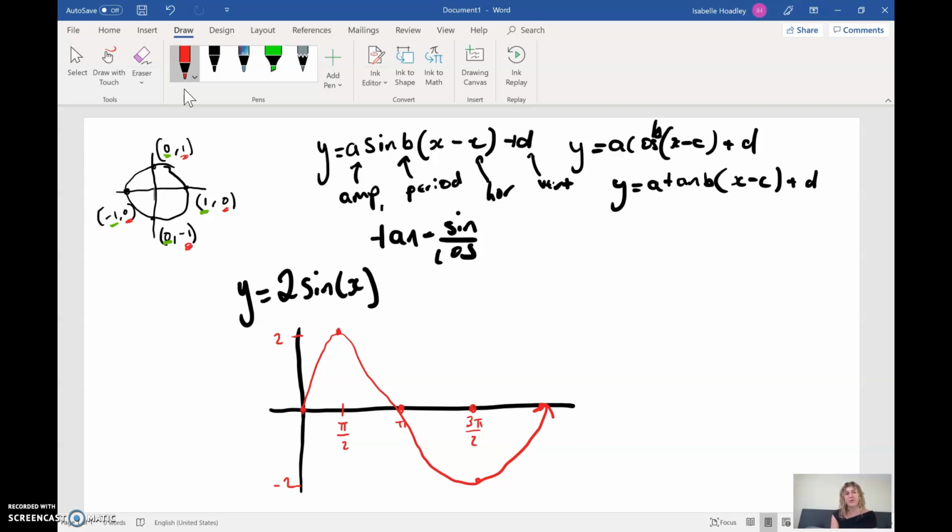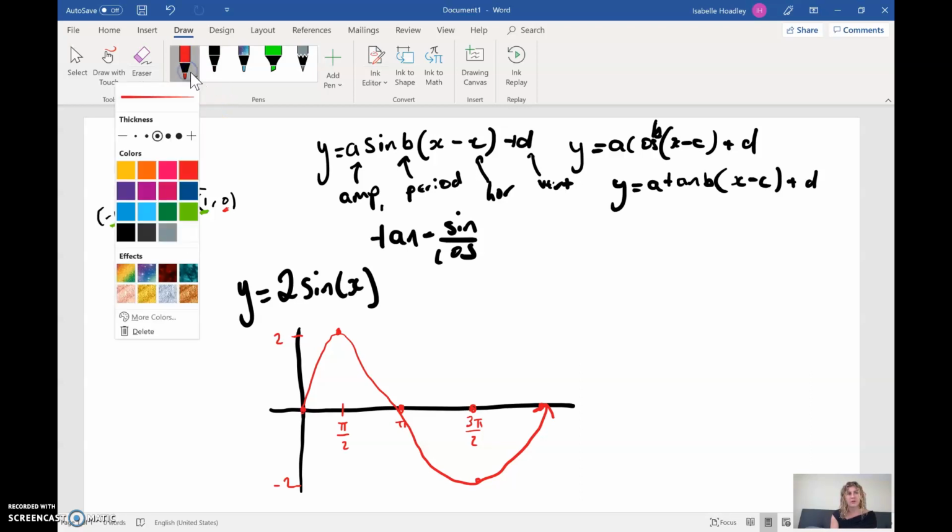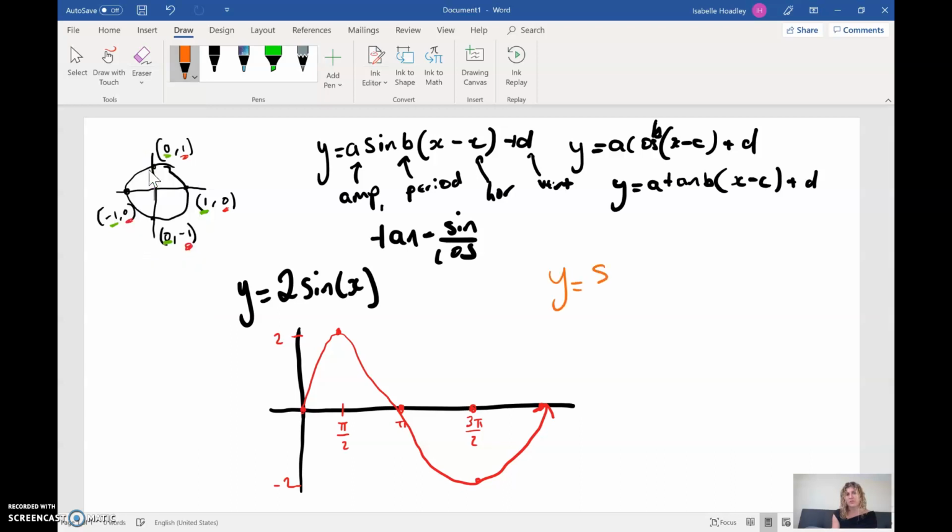Okay, if, for example, instead of graphing 2 sine of x, we were going to graph this orange, we were going to graph y equals sine of x plus 1. Okay, we now have a vertical shift here instead of an amplitude change. So we're shifting everything up 1. So here we've got a rotational axis which is around 0, 0. But if we wanted to shift that up by 1, that's just going to move that rotational axis up once. So all of our main points are going to be the same. We're still going to start at 0, but now we're going to start at 0, 1.